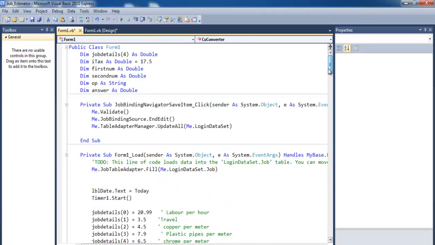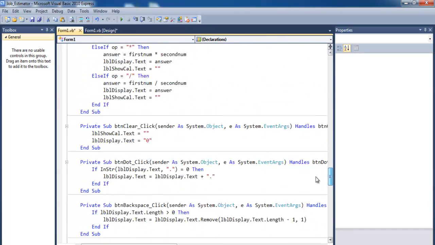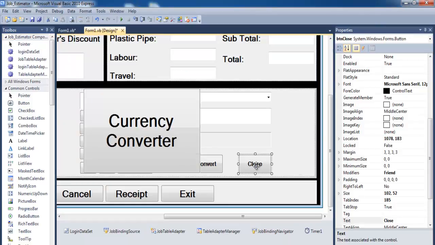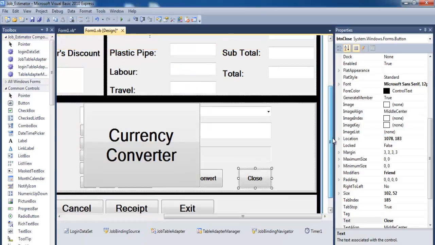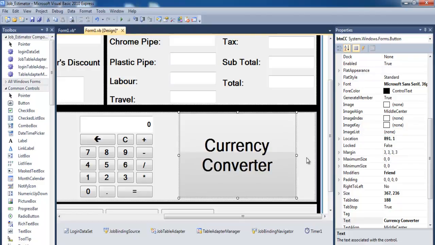So now scroll up and take care of those variables there. So hopefully those errors are rectified there. That's fine. Now we double click on close to take care of that as well, and I think that's all for this currency converter itself. Yeah, that should do it.